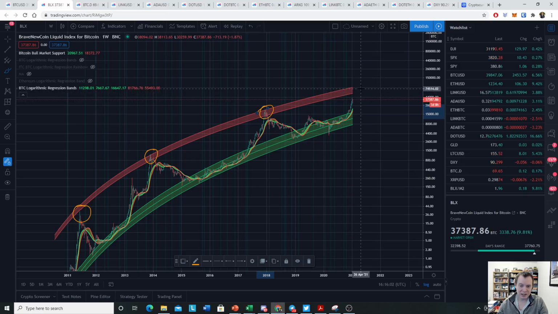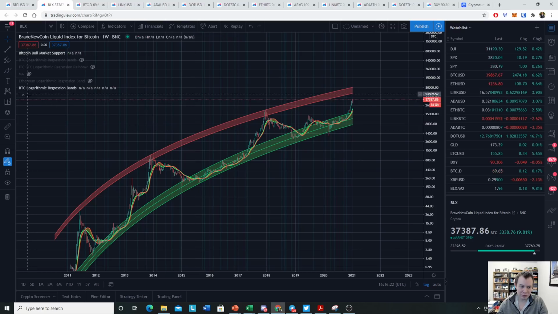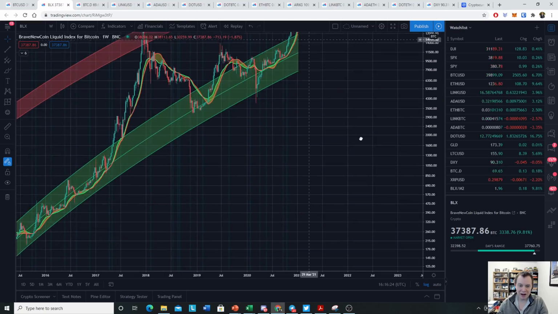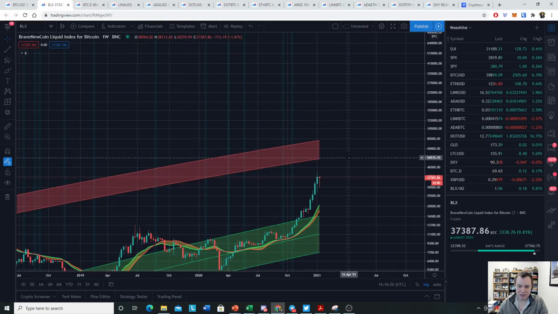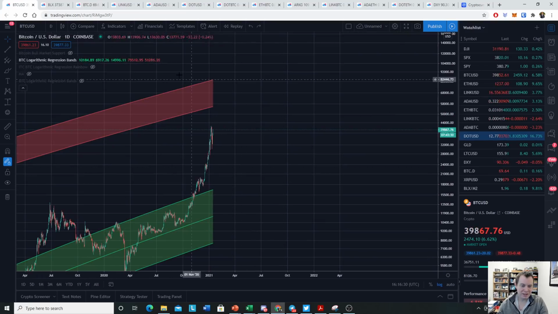So in order for us to get to this point, it would just come to the equation that is 10 times a ln of x minus b for those 3 data points. So if we reach that level, then we will have reached the fit to those 3 data points. And for us to reach it, we would need to reach a valuation that again ranges from around 55,615 up to 81,948.